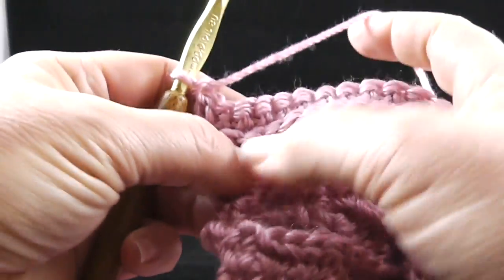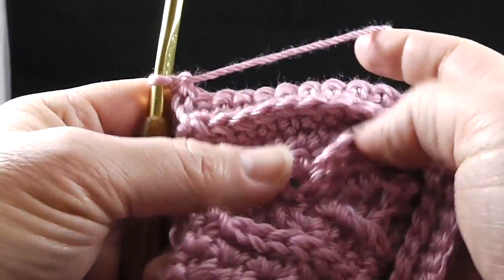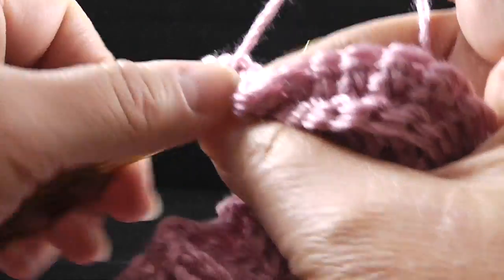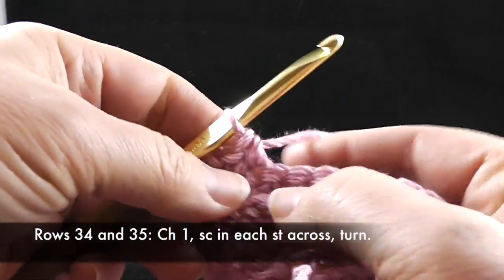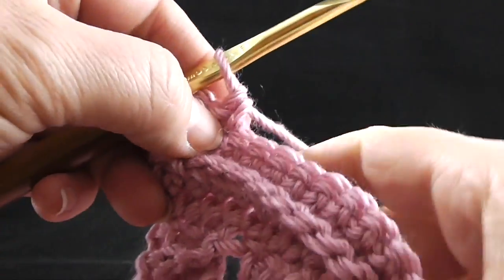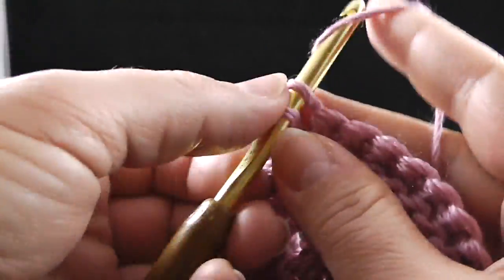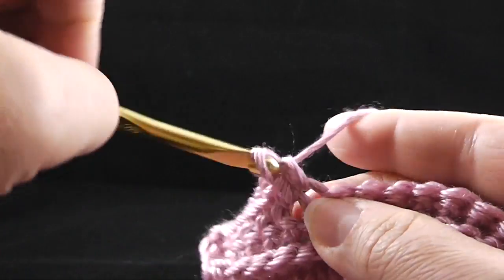diamond patterns. So right now we're only going to have to add 2 rows since we're coming off of this low front ridge. We are going to single crochet in each stitch across, and we're going to do that twice. We're going to single crochet all the way down, and then single crochet all the way back. I'm going to go ahead and do those 2 rows now, and then I will be back to show you the more complicated row, which is really not hard, but you do have to be precise about it.